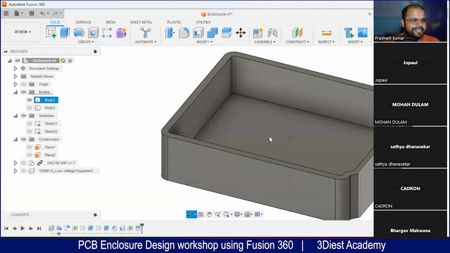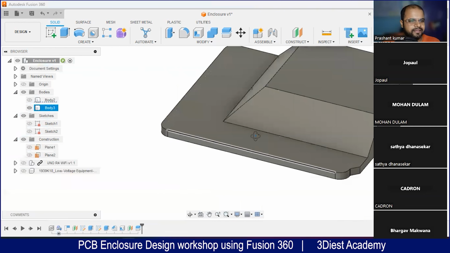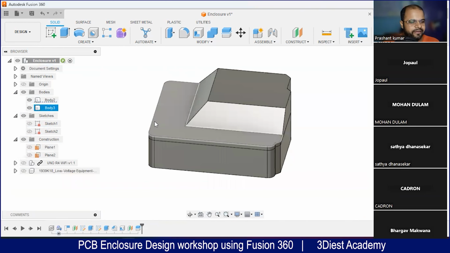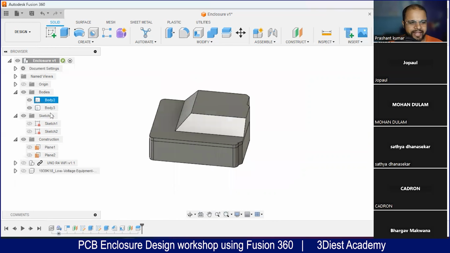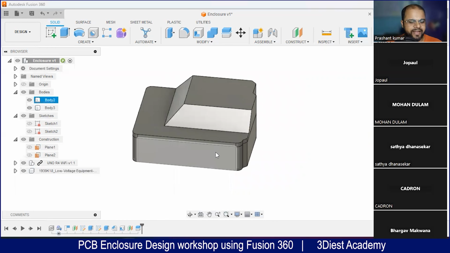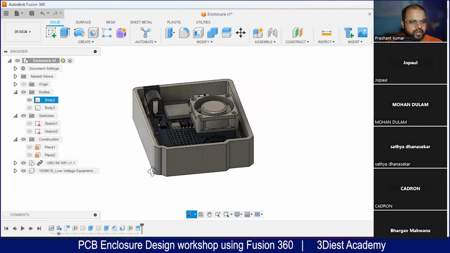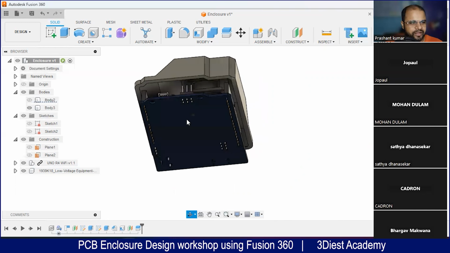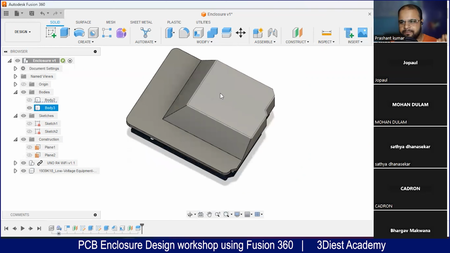So here it is. This is the bottom part, guys, and this is the top part. So we had created a two-part enclosure and it's looking good, right? Now, as you can see, it's looking very great. Now, if I turn on both the files, here you can see at the bottom we had this enclosure file sitting, and at the top we got the fan sitting over here. So on the top, definitely, we had to create some air ventilation openings for the fan.